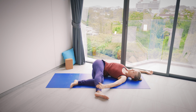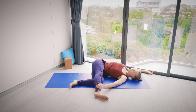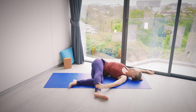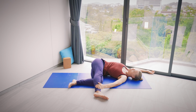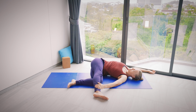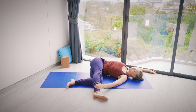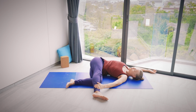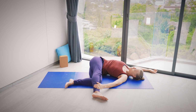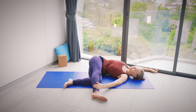But here we're giving the spine a twist. We're also giving a slight side bend and opening for the right side body. So twists are quite handy movements to incorporate a lot of different directions, different movements inside the body. So here we get the twist and we get that opening for the right side body at the same time.